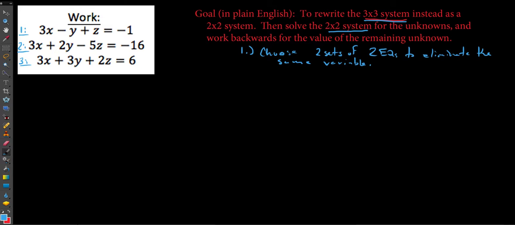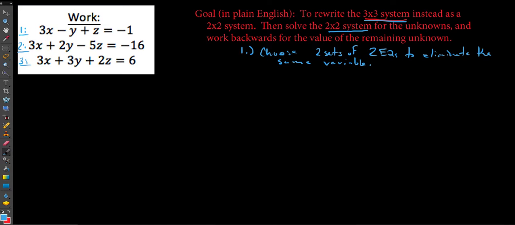And so what I want you to notice is we're going to choose two sets of two equations. So that is to say, I'm either going to choose equations 1 and 2, 2 and 3, or 1 and 3, but our goal is going to be to either eliminate the x's, eliminate the y's, or eliminate the z's. And just scanning this problem here, I think it would be really easy to work with our x's just because the size of their coefficients are all the same. They may not be opposites yet, but we can modify that with multiplication there.